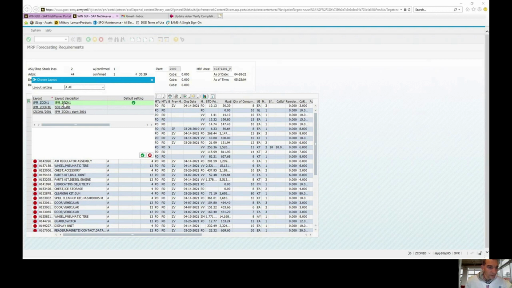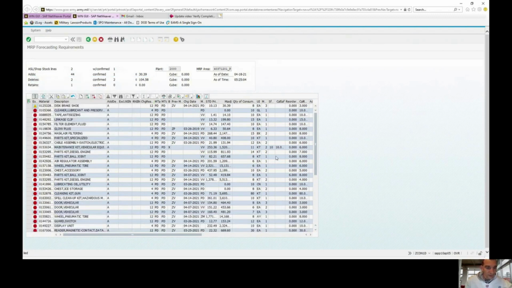This is your default. Don't click the other one, because that's for Plan 2001. We're in Plan 2000. Hit execute. That's going to give you the correct layout to export it to Microsoft Excel, so keep that in mind.